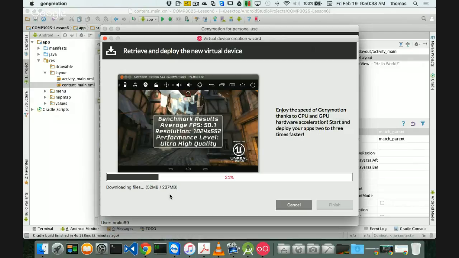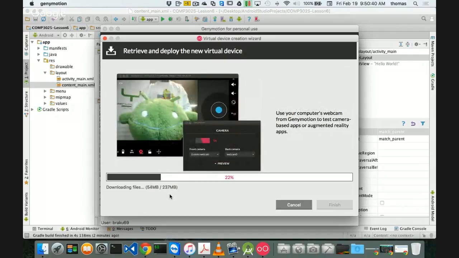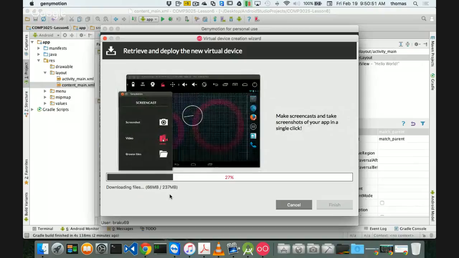We're going to grab Genymotion or some kind of AVD. We'd have to set it up whether you want to do it with Genymotion or with the AVD that's built into Android Studio. I don't recommend the Android Studio AVD because the virtual machine is really slow to start up, and that is the disadvantage to me from an Android perspective.